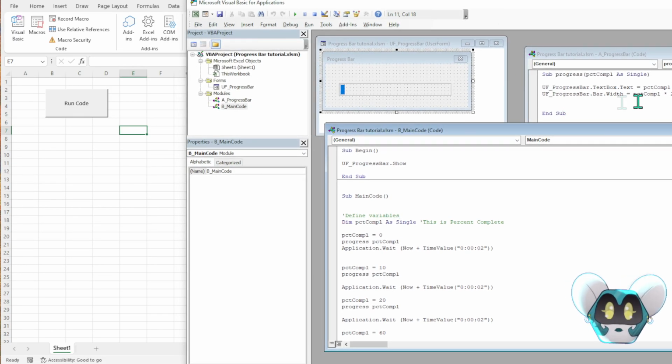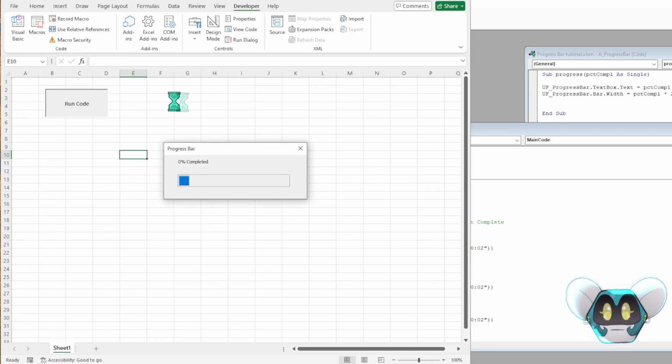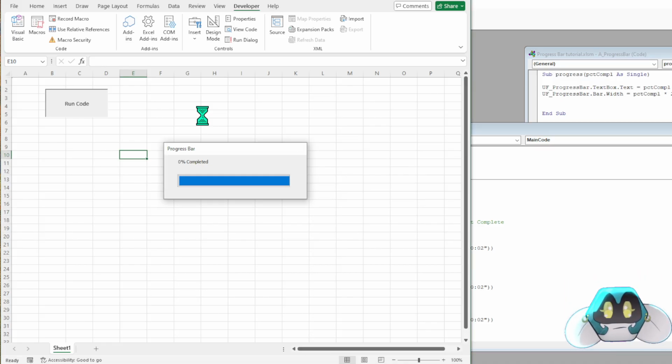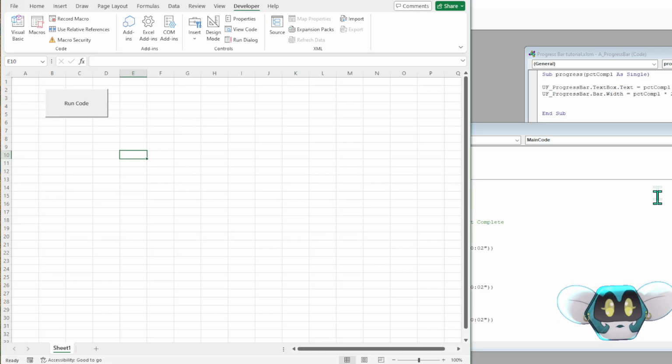So now, let's see how it looks running from here. So our coding is waiting every couple of seconds, though it did not update the text box.